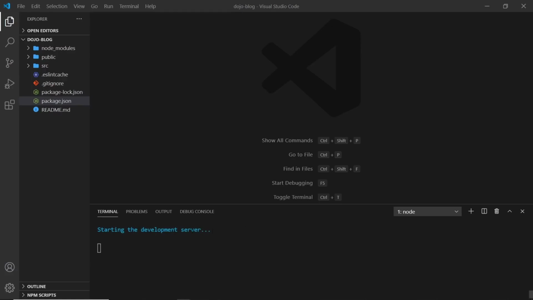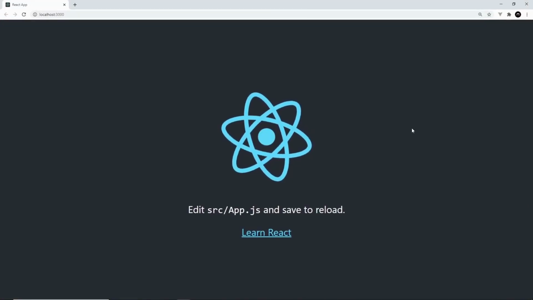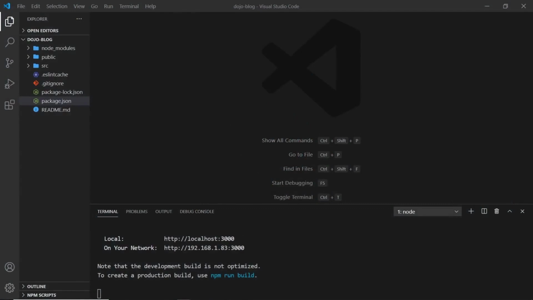Yep, it's starting the development server, and pretty shortly we should see the address localhost 3000, and I can see it right over here. Okay. So what is the reason I'm telling you this? Well, it's because the course files for this tutorial series are hosted on GitHub and they won't include that node_modules folder if you download them. So if you do download them, you have to run npm install down here in the terminal before you do anything else in order to get that node_modules folder back.